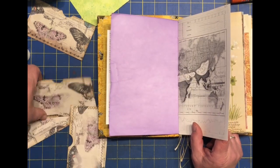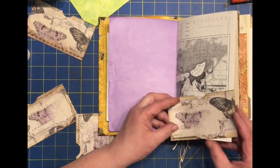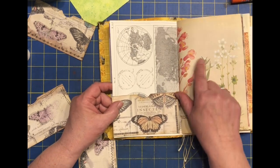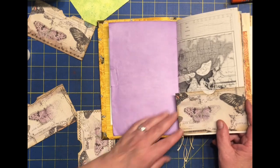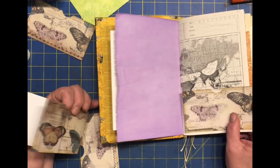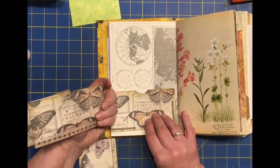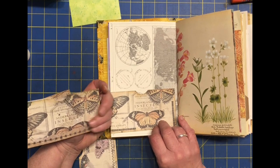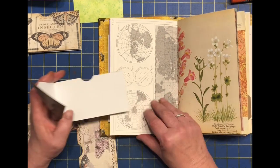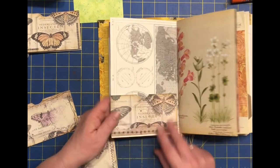So, let's see, there's a little purple on this side. This could be fun. Let's see what it looks like. Yeah, I don't think I mind that one. All right, this one's got purple. I think I like this one better. Got the little flower on the bottom. And the purple, yeah, okay, there we go.